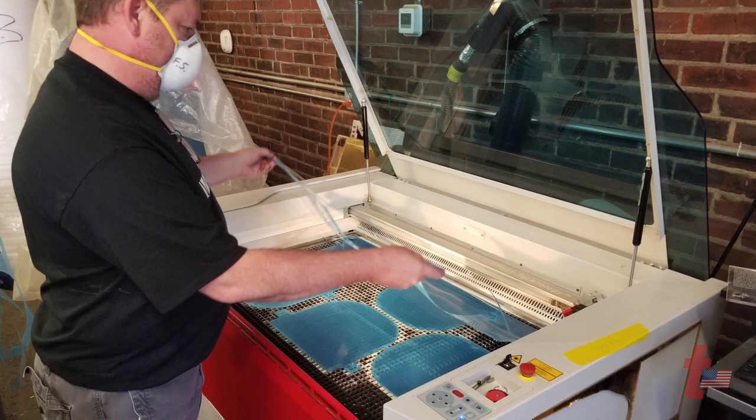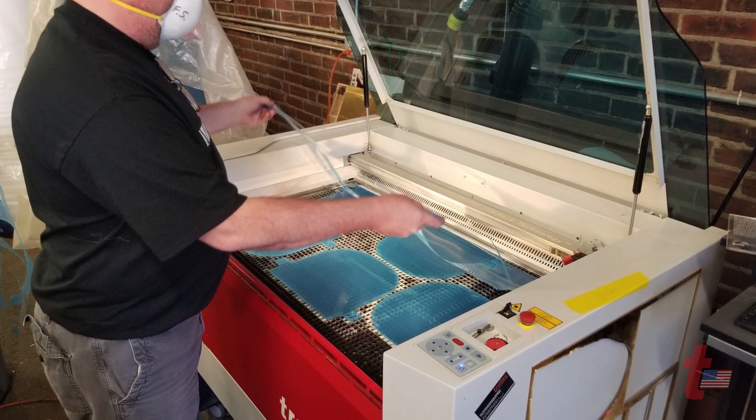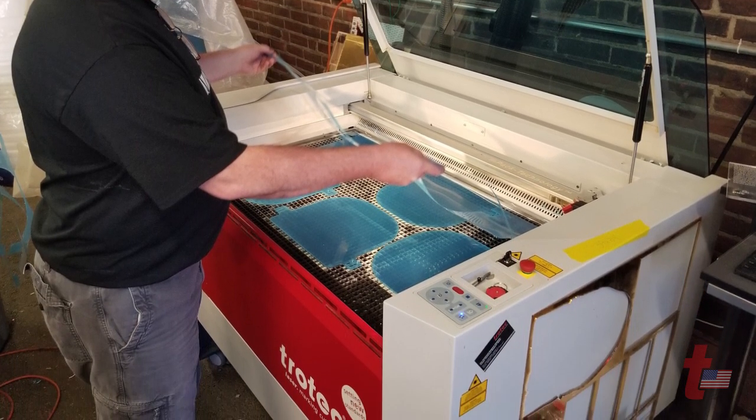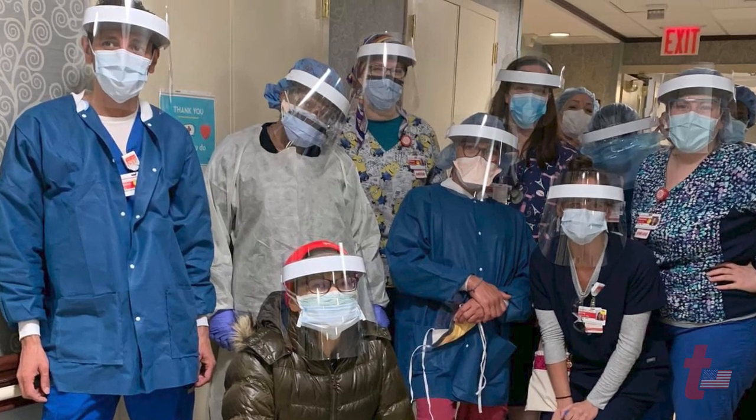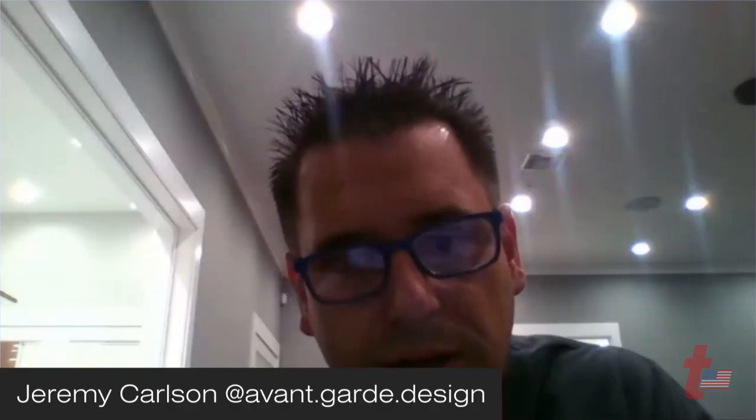Let's try to figure out something we could do to help with COVID-19. Also, to get my guys back in here and keep them employed so we didn't have to worry about putting them on unemployment. By doing the mask, it made us essential, so I was able to keep my business open, keep paying my employees and bringing them to work. Not only were we helping the communities, but we were able to stay at work for my employees and their families as well.